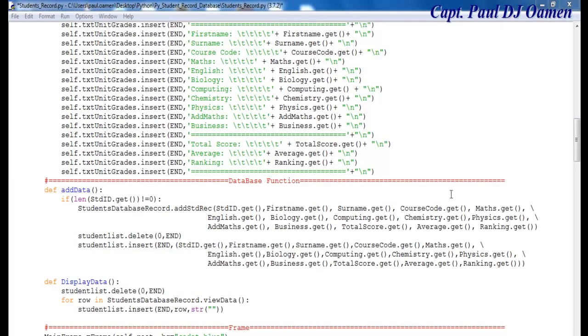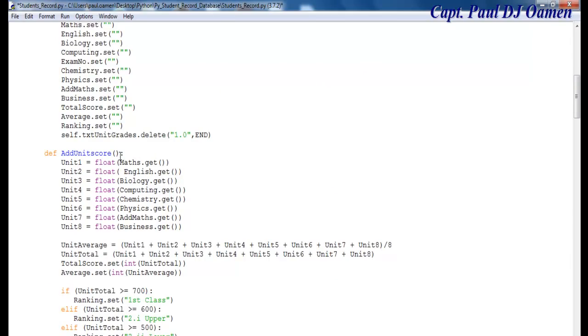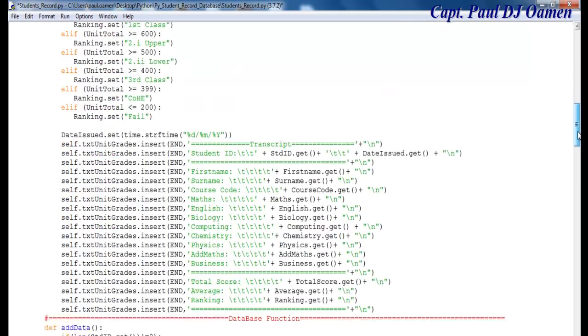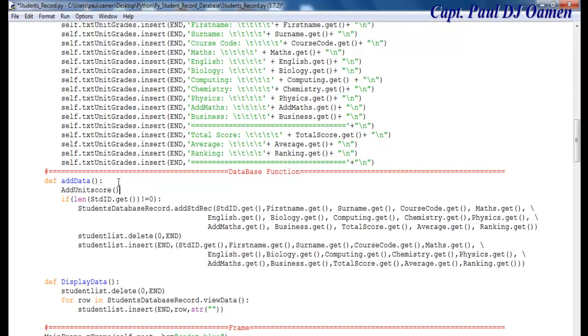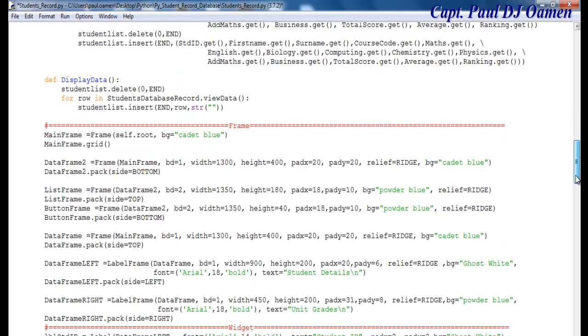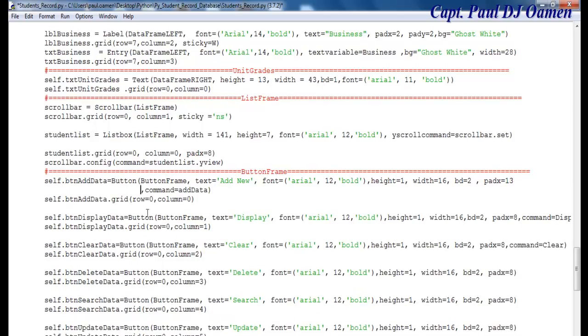Okay, a very easy way out would be to call this add unit score. I'm going to paste add unit score right here. The add data will actually be this very one now, instead of the add unit score that we used to have here.